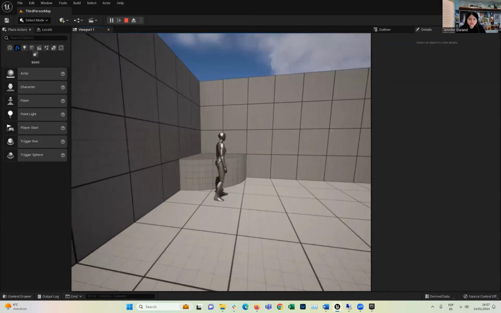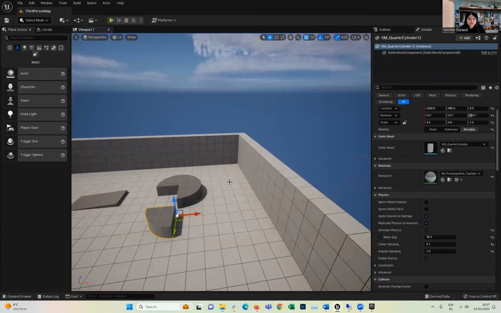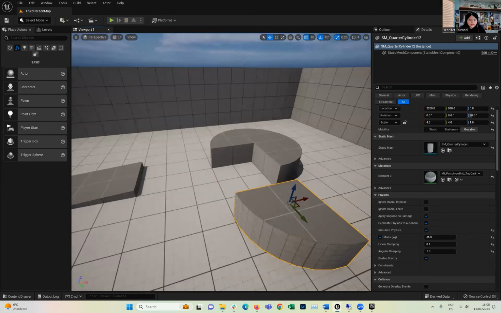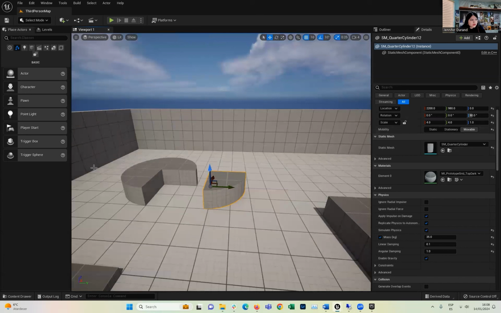It's not the same as the cubes. With this we can create any object that can become movable in the scene. Just keep in mind that movable objects are more computationally expensive than static objects because of the light.